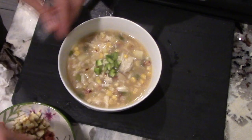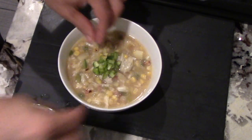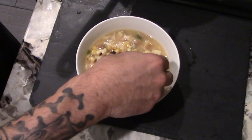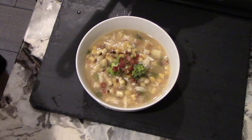So I'm ready to plate. I have some bacon, green pepper, and a little bit of the grilled corn to garnish on top. And there you have it. An easy, simple summer soup.